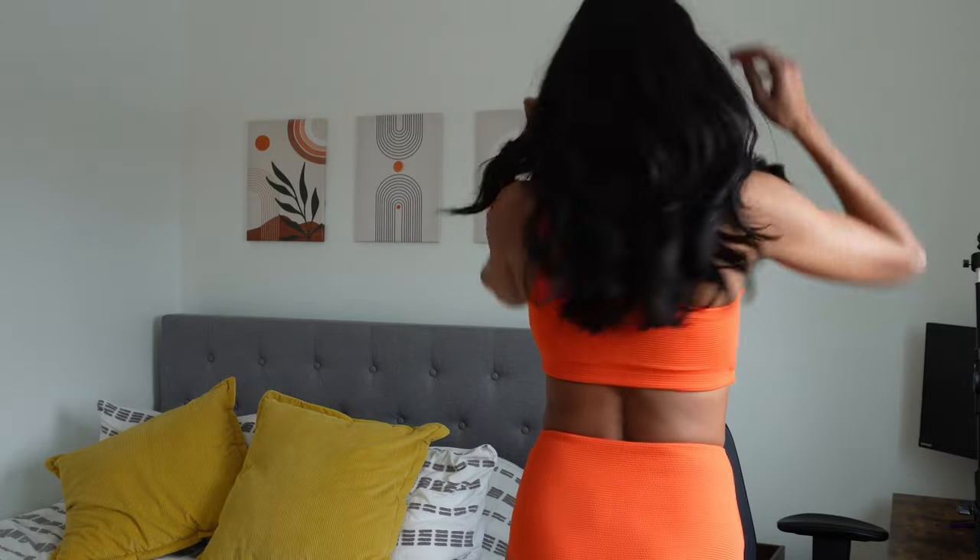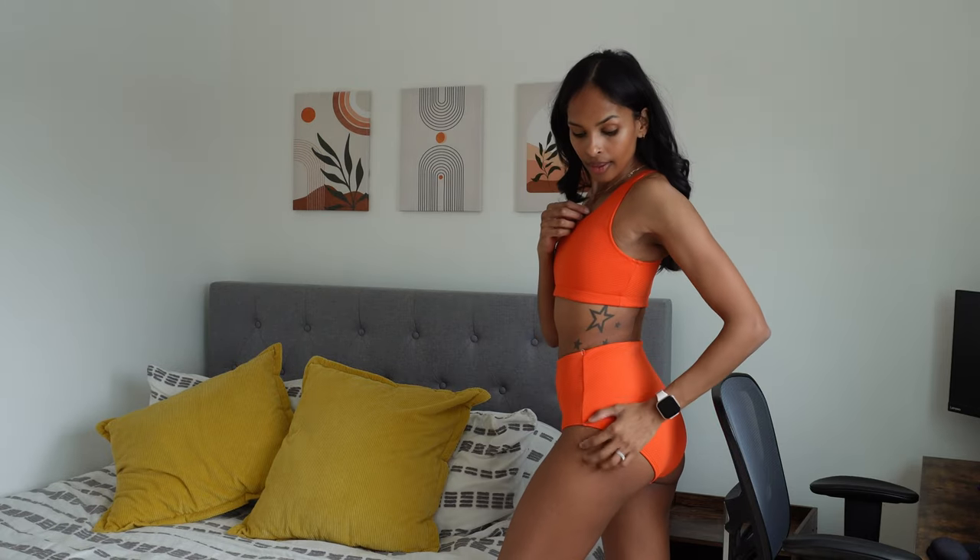The top itself is not adjustable — I slipped it on over my head. I could see myself having to pull it up a little bit while wearing it since I don't have a lot going on up here, but my true size extra small is fitting me pretty well. To go with it, I got the High-Waisted French Cut Puckered Bikini Swim Bottoms. It's a high coverage bottom, meant to sit above the belly button with full coverage in the back. I'm not sure about this bright orange color — my kids will definitely be able to spot me in the distance!